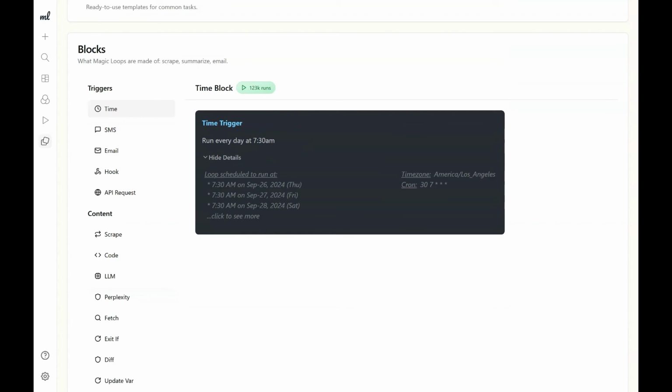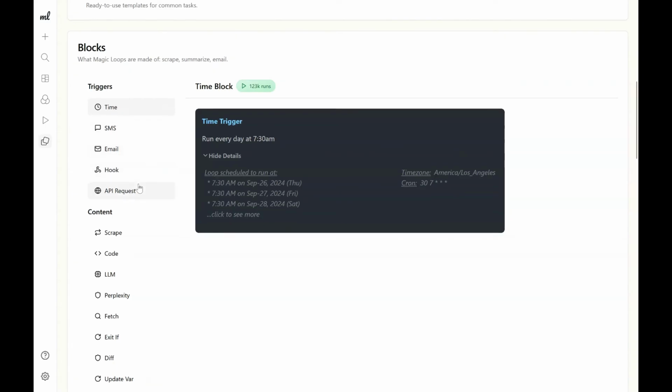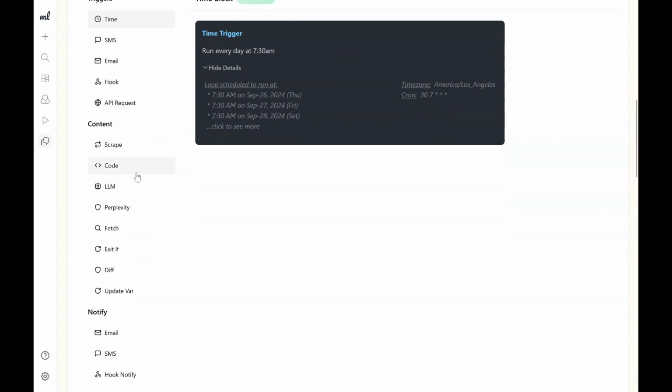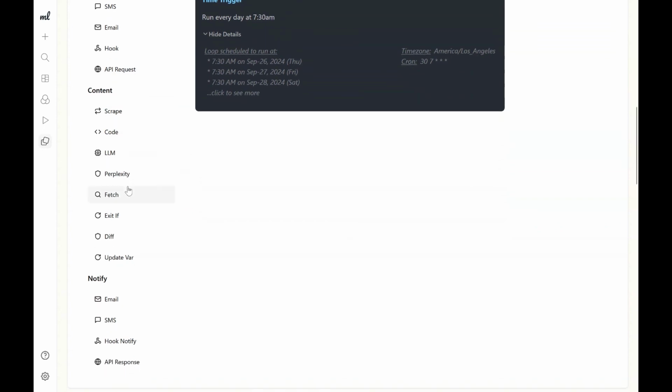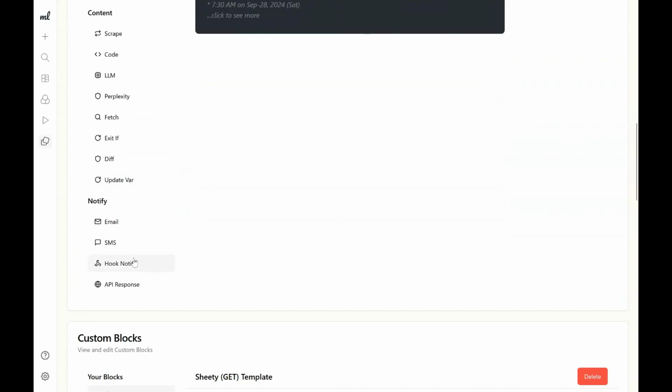Blocks can also be used to send an email or a text. So you could use a block to take the summary about the PlayStation 5 consoles and send it to yourself or to your best friend to give a subtle hint about what you want for your birthday. And also being mindful that you want to help them save some money. There are these pre-made blocks here, like I mentioned, like triggers for time, sending an email, a hook, etc. You can scrape the web, you can have it write code, make a call to a large language model, and you can also have it send different notifications.